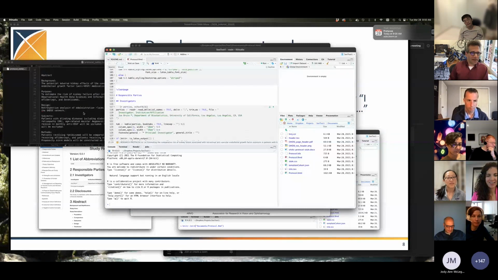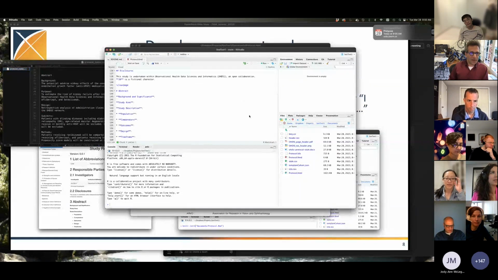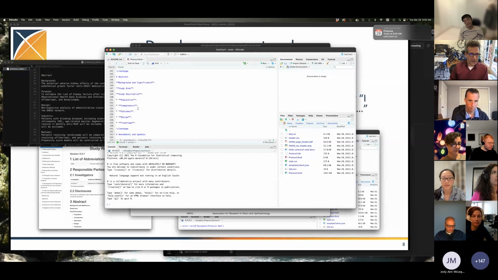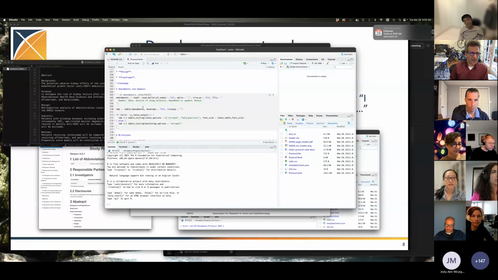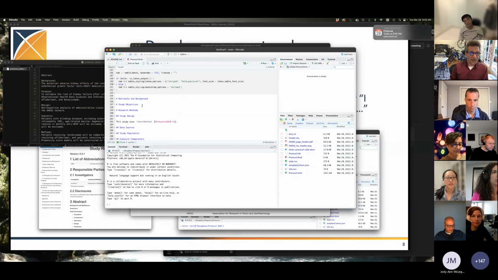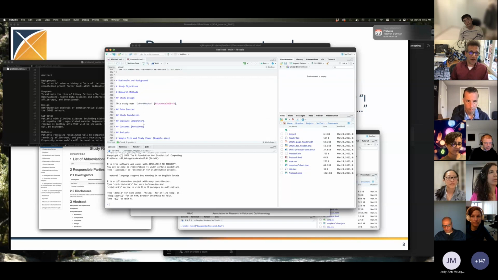And then the next steps are to populate the different bits. We'll populate the abstract. We'll populate the responsible parties, and we'll identify individuals to start working on different parts of the study. Now, all of the work that we've done here is just local, and we want to share this across the community. So the way that we're going to do that is we need to commit our changes to our local copy.